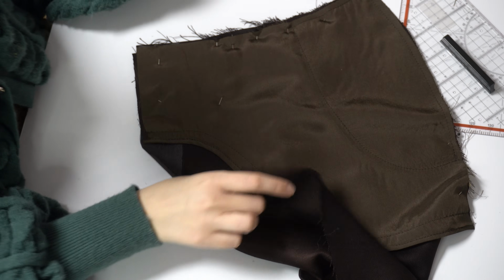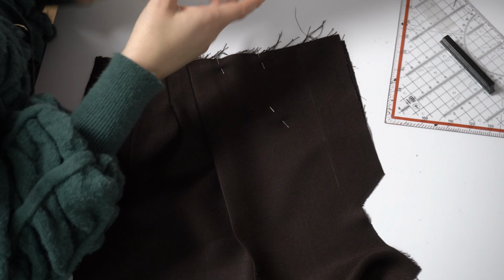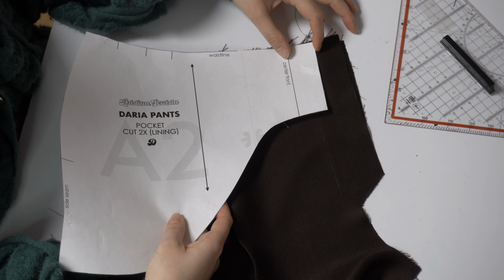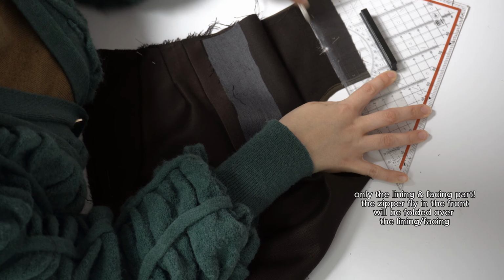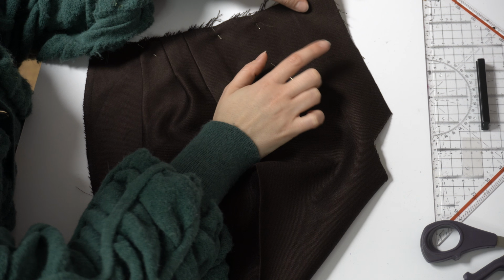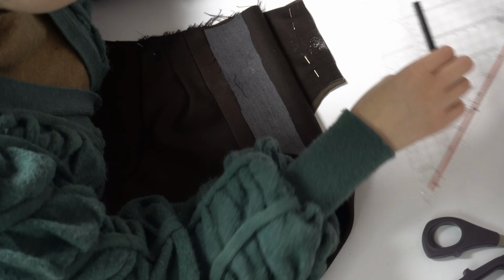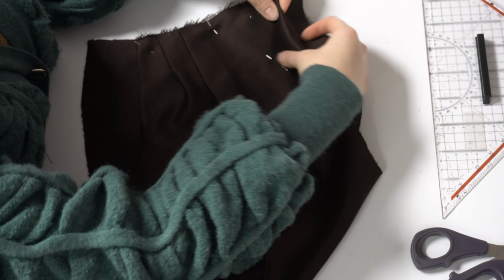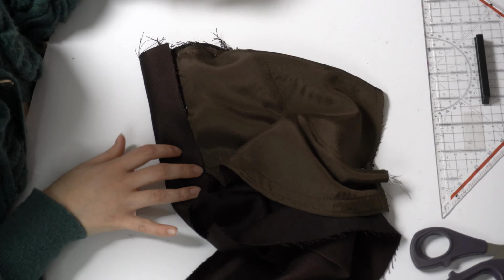I needed some time to think because now I just realized that this pattern piece for the lining, I don't need this whole part of the fly. That's why I need to cut it away. And it's 3 centimeters and I'm just cutting this part away. Oh, and I forgot to also cut away the amount of the seam allowance, and that was 1.5 for me in the front. Alright, because now once I fold this part at the center front, now it isn't that thick anymore on this side. So that's better.